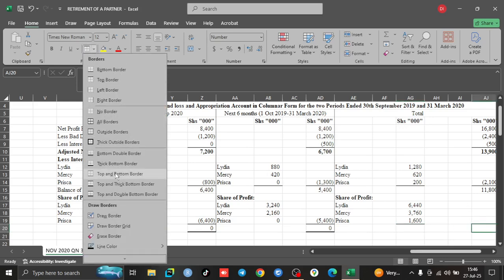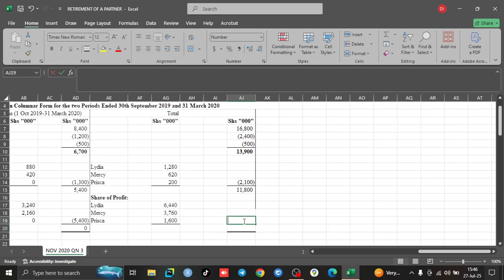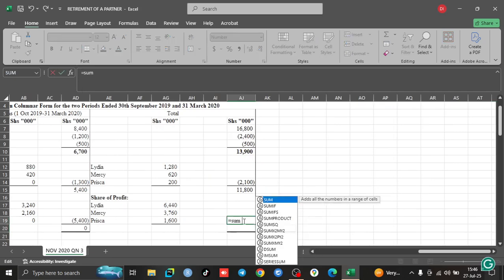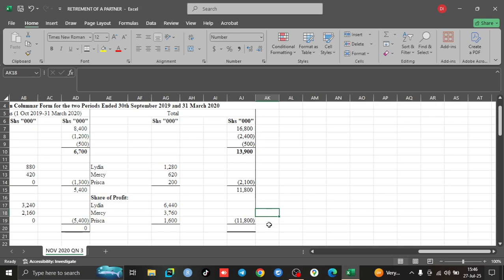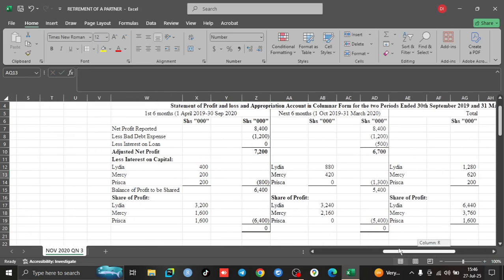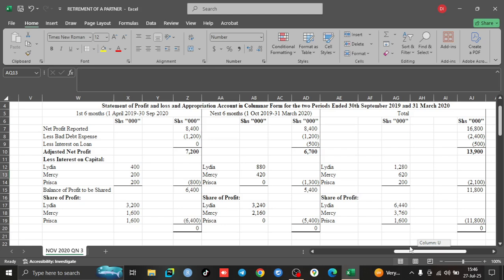Then you get the sum of this, of course the negative sum, because we are deducting it, we are apportioning this profit, and when we apportion this profit we are going to get a negative, not a negative, a 0 at the end, like so. So this is what was expected for the first part in terms of the profit and loss.